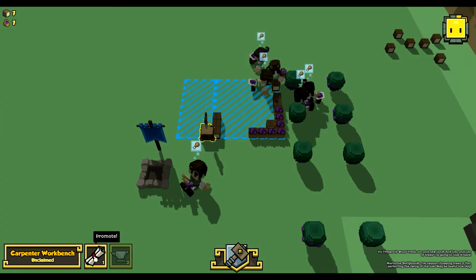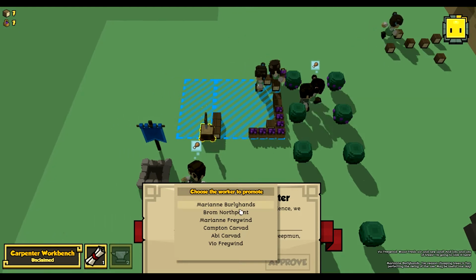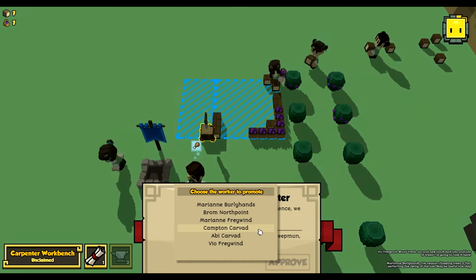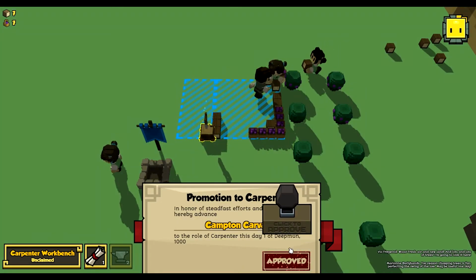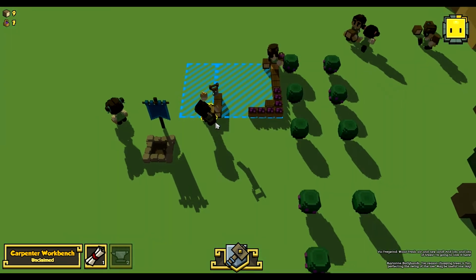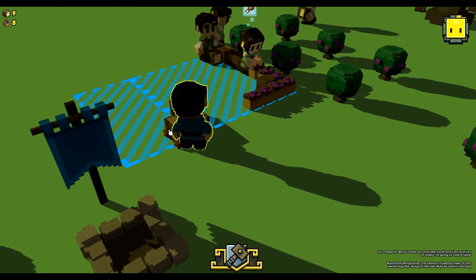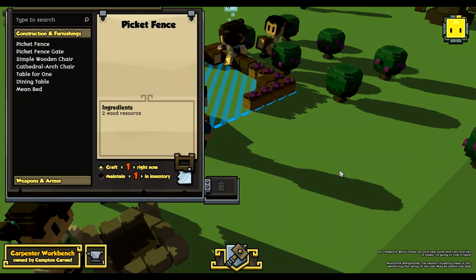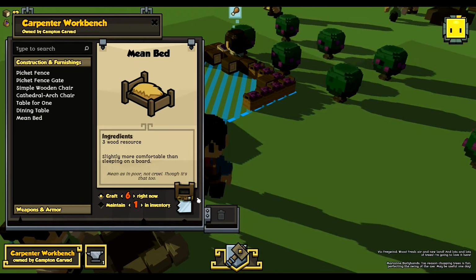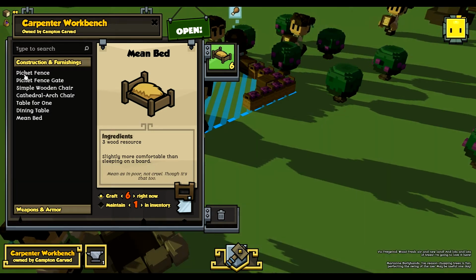And now we need to actually assign a citizen as a carpenter. And Captain Carvard. Carvard sounds like carver, which sounds close enough to be carpenter. There we go. You are officially the carpenter. And that animation is really kind of cool. Alright, so now that we've got a carpenter, let's go ahead and make some beds for everybody, because they will be much more efficient if they're not sleeping on the ground. There you go. 6 beds pending creation.